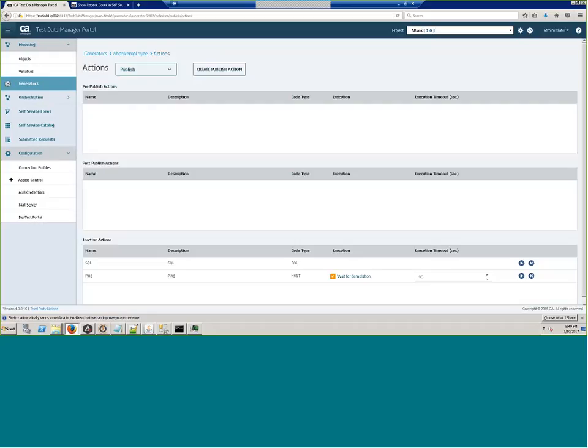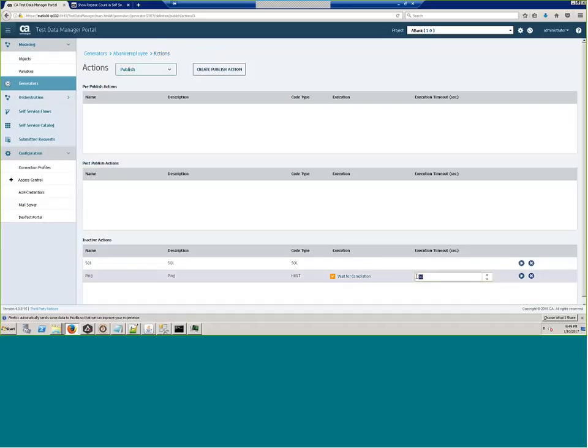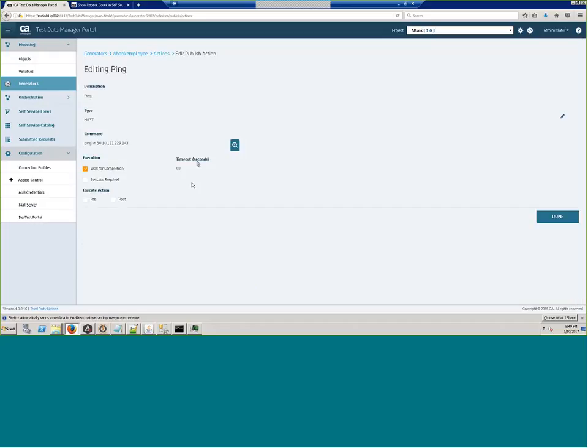In the same way, I created a host action, which is a very simple action just to ping a particular server 50 times, and I would like to test it. We can set the timeout while creating the action.